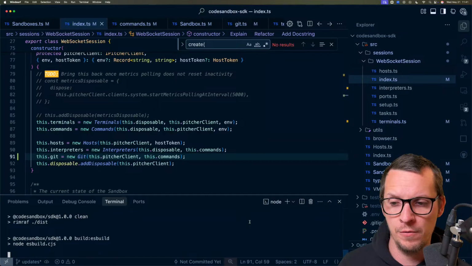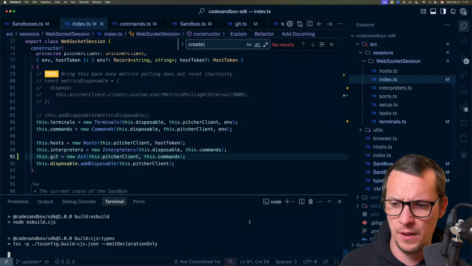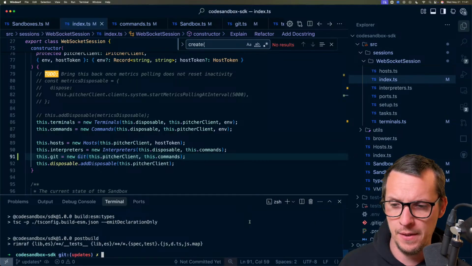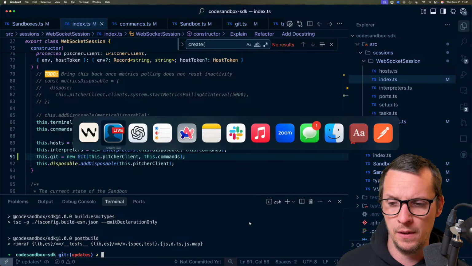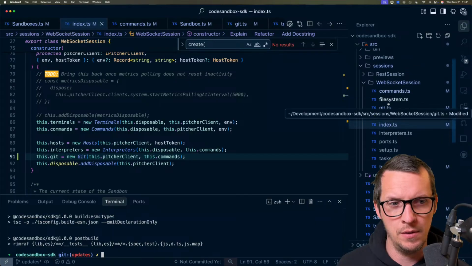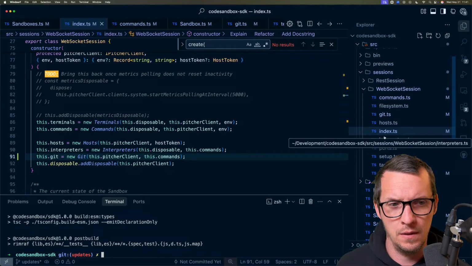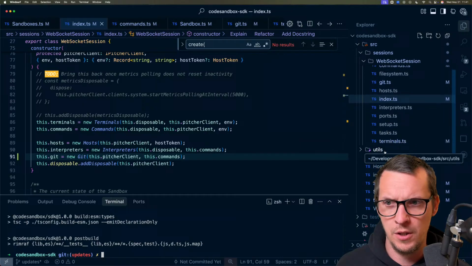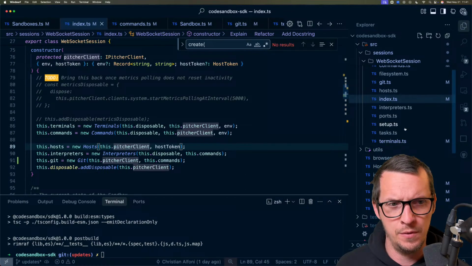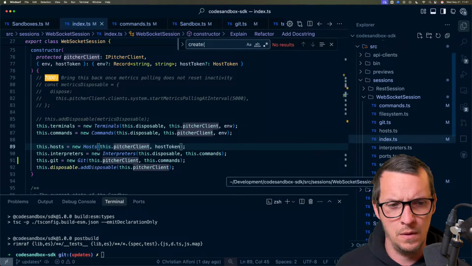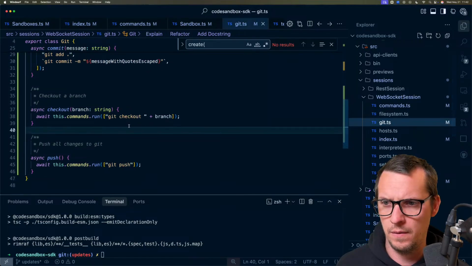So what we're going to do is run the git script and try to run these commands and see if we can actually clone a repo and make a change. I think one thing that's missing here is that when we check out, we need to set the upstream. Let's just do that.